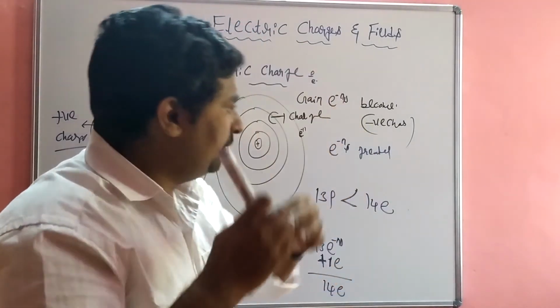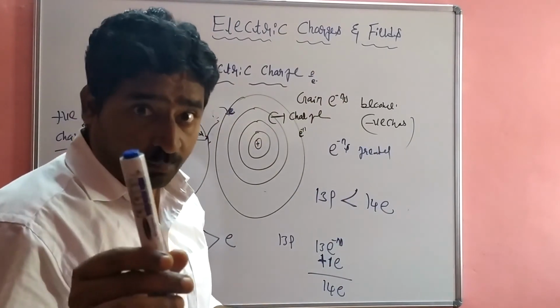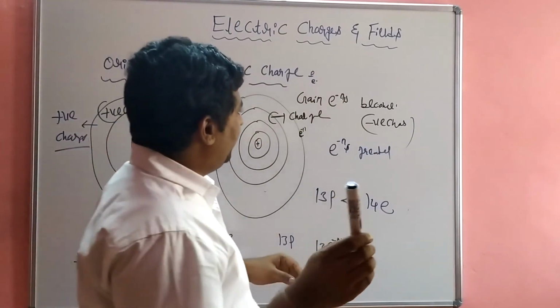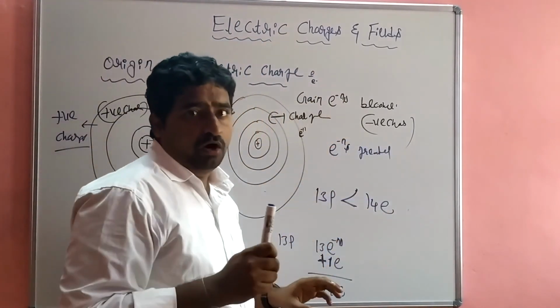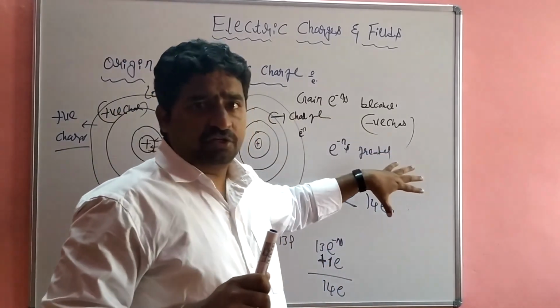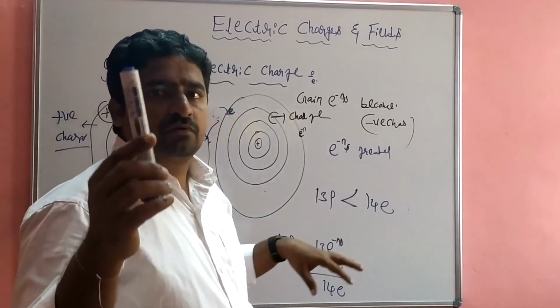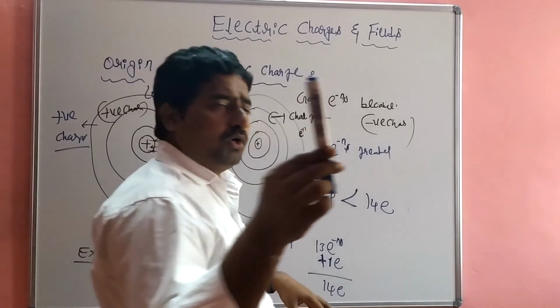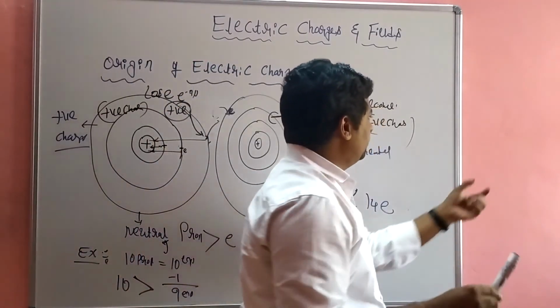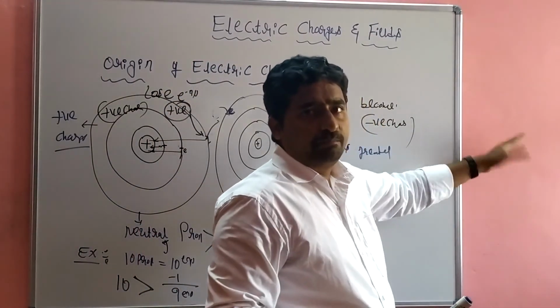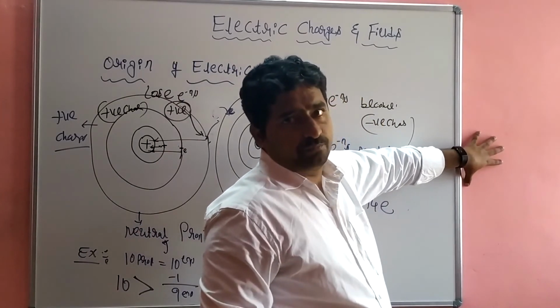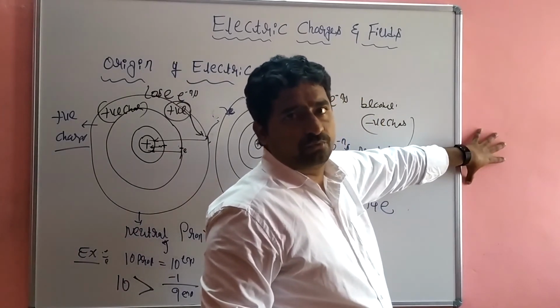The negatively charged body is brought closer to the wall. Before that, the wall is neutral. So when this negatively charged body is closer to the neutral wall, it becomes attractive.